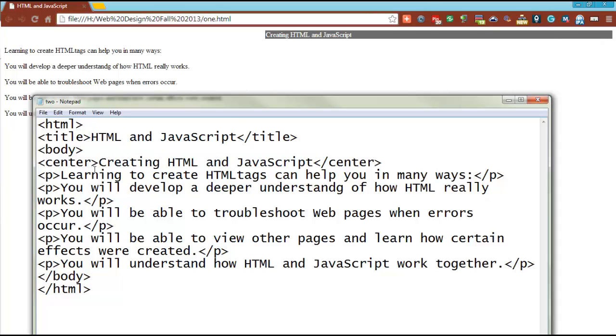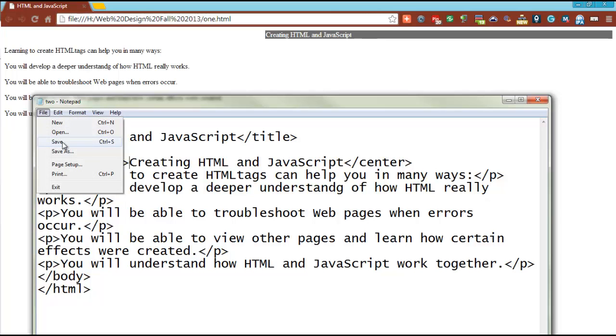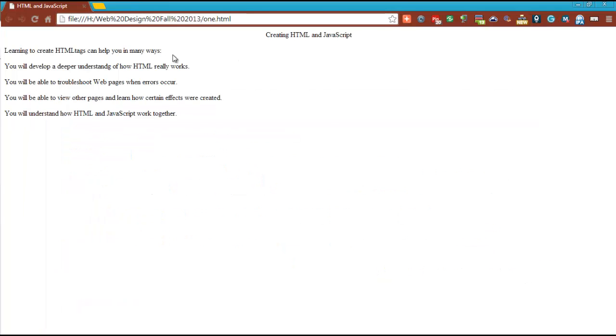I am going to go through and type in a code for H1. And I'm going to go to File, and I'm going to do Save. Now, I'm going to hit Refresh. Why did nothing happen? It's worth a piece of candy. Nope. Correct, I didn't end it. I purposely didn't end it, but that's not why it didn't change.